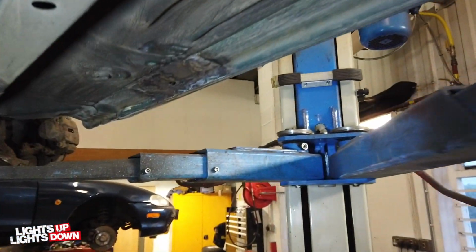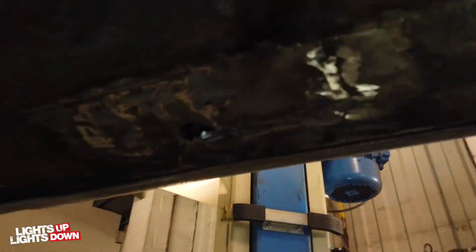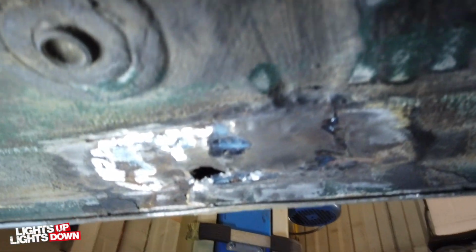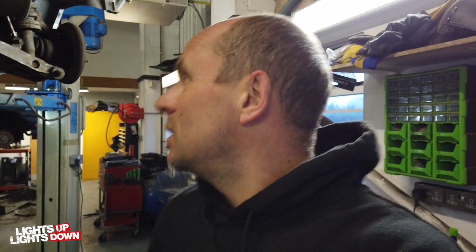The reason why I've still got a bit to do there is because when I was doing the cleanup process, I came across this. There's a previous patch repair. Let's get some light on that. Previous patch repair. So I've got to dig this out and then see what's what. I think I jinxed myself with saying that all the welding works are complete now, so I'm going to dig that out and then I'll see what's what once it's all out.